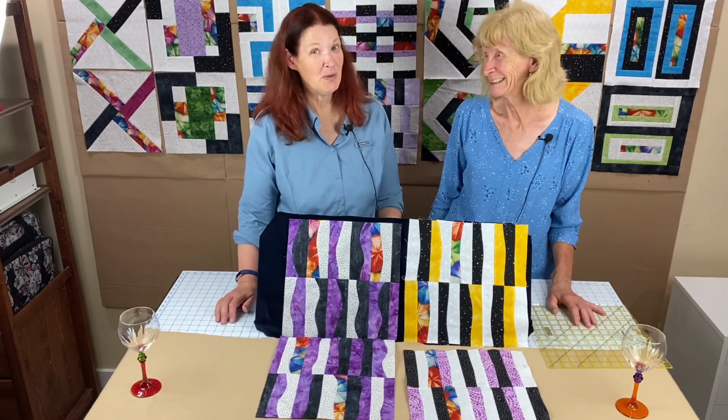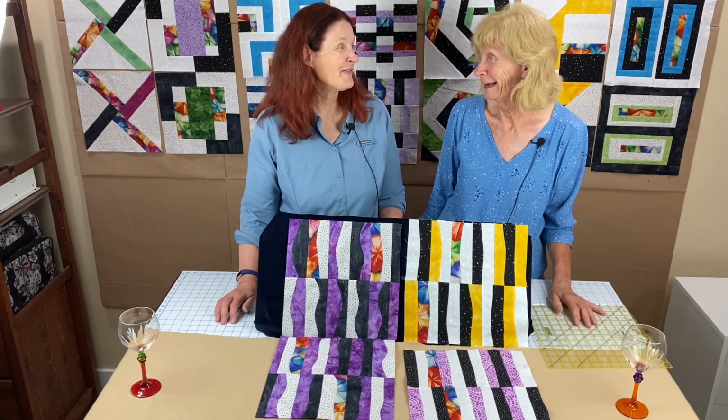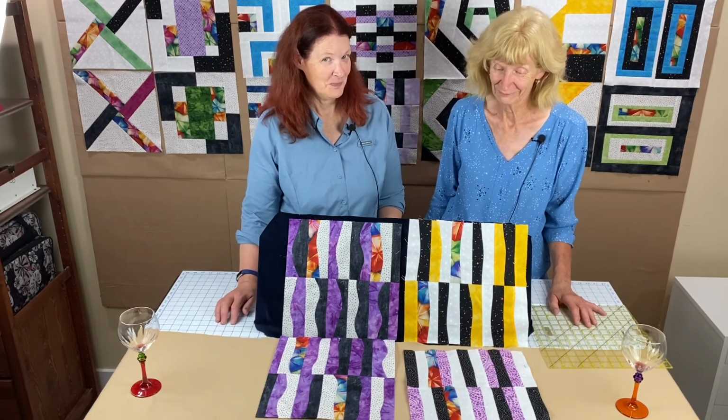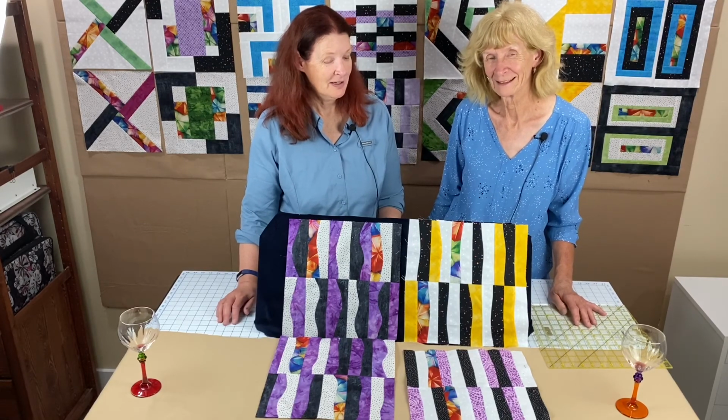In September we will have four blocks due at this point. Oh, it might be more. Five, because we didn't have the April meeting. Okay, so we already have five blocks due. So keep up with it, everybody. Keep making your quilts. Keep making your blocks.